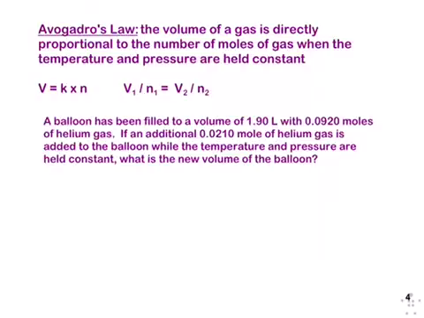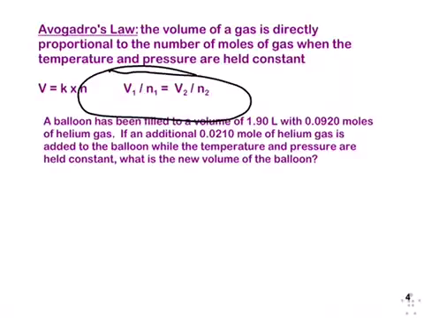All right. The last one is Avogadro's law. This is the volume of a gas is directly proportional to the number of moles of the gas when the temperature and pressure are held constant. Again, we have one of our little handy dandy formulas. Do you want to do the problem?